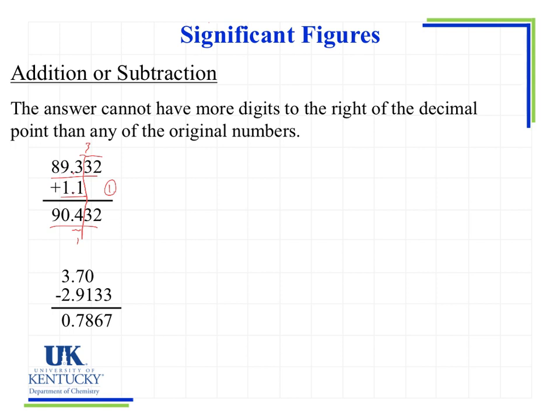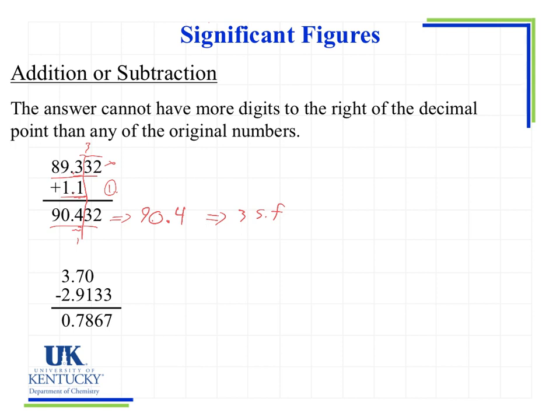The final answer might have fewer or more significant figures than the other two numbers, and that is not what we are focusing on in addition or subtraction. We are just looking at the number of decimal places. The answer should have the lowest number of decimal places. This one has 3, this one has 1 decimal place, so the answer should have 1 decimal place. How many sig figs does it have? If we cut it at the 1 decimal place, it should be this. So it has 3 sig figs.